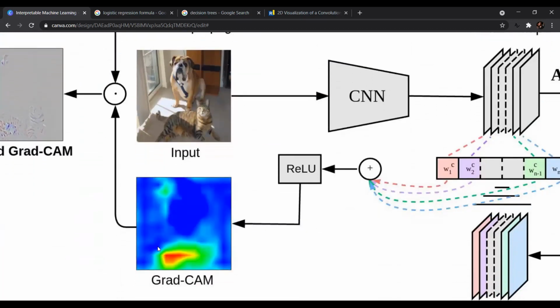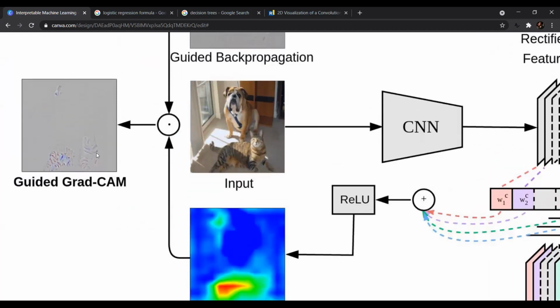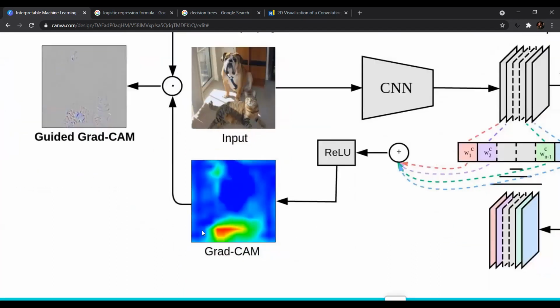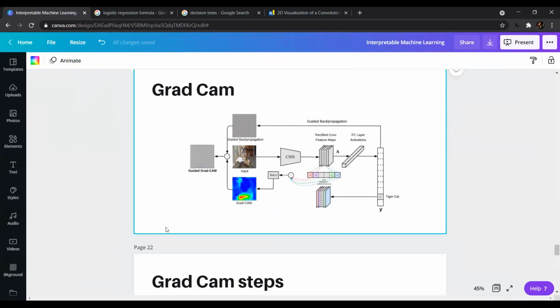GradCam only shows you the cat. You get it? It shows the importance of the pixels, but convolution shows the importance of the features, and everything is different. I might not have gotten you correctly, but I think you are correct in what you're saying.